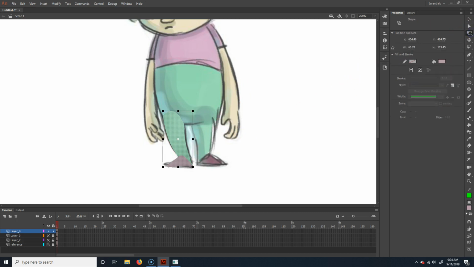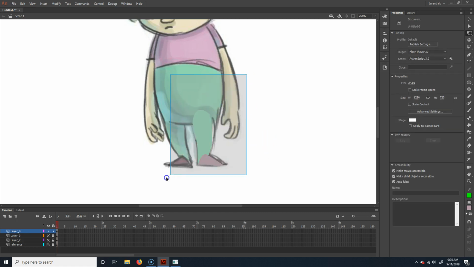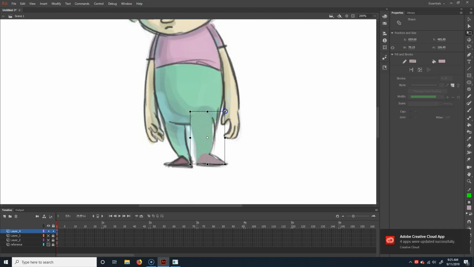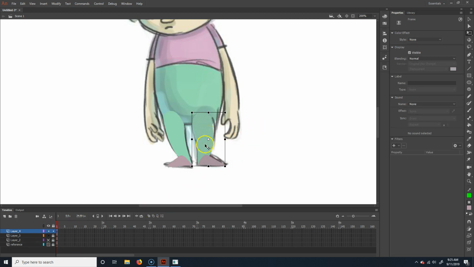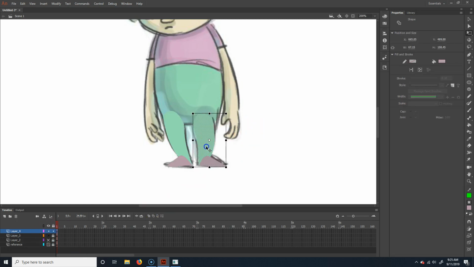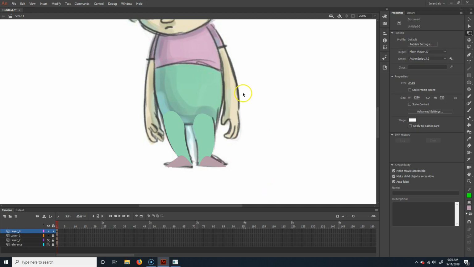So I'm going to go to this transform tool over here, and I'm just going to click and go like this to scale it in the opposite direction. I'm going to bring it over here. And then you can see it's this way, right? So if I go up to the top here, I can kind of go wonk. And we'll go like that. And I'm going to click off so that it kind of resets it. And then let's do this. And let's turn this one on so I can see it in comparison. I'm going to try and make it roughly the same. Okay. That looks all right.